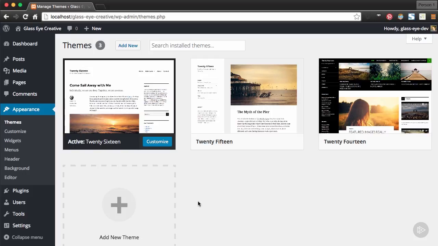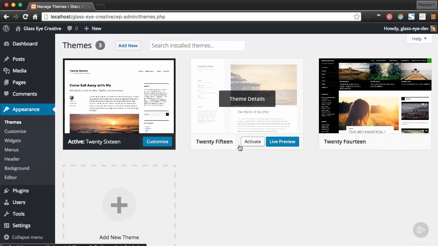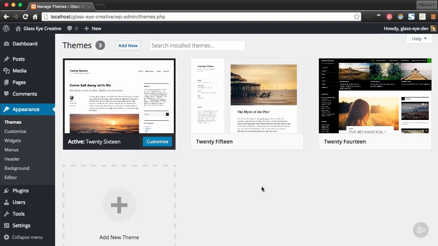These are the default WordPress themes, and they're generally named after the year they're created. So we have 2014 for 2014, 2015 for 2015, and then the current year right now is 2016, so we have the 2016 theme, which is active by default. So you see we have no other themes, so by the time we're finished setting this up, we should see our custom theme appearing in this folder.